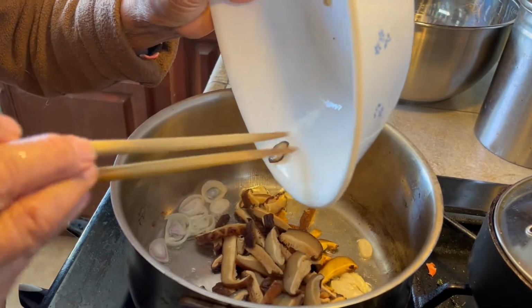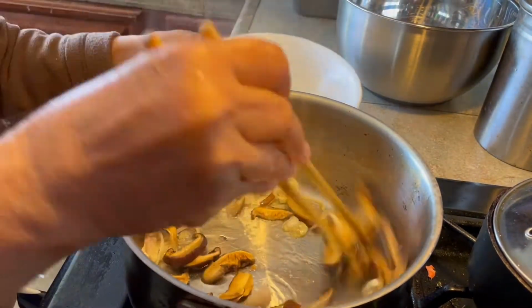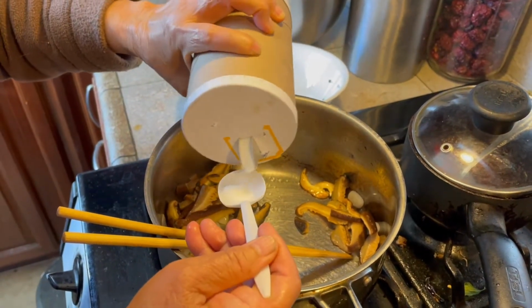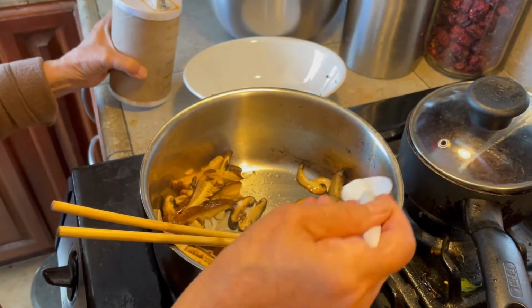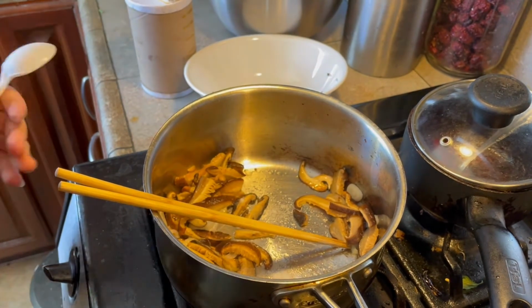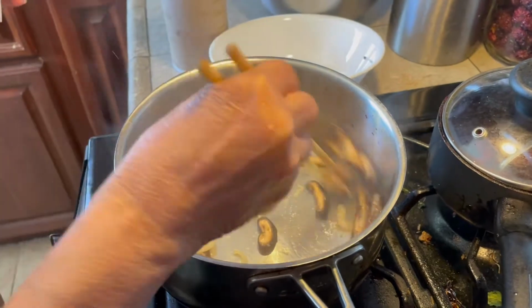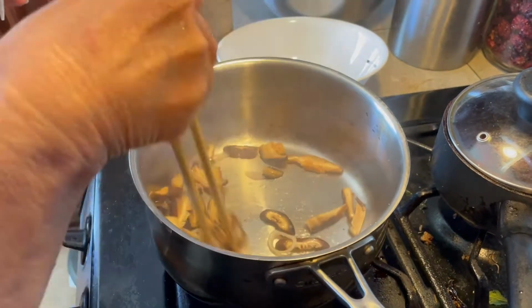Now add in your shiitake mushroom. We're gonna add about 1 teaspoon of salt. You wanna saute your mushrooms until it browns just a little bit. All that browning is gonna make the soup very flavorful.